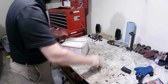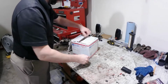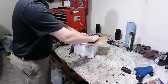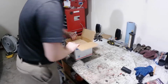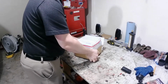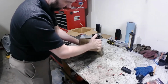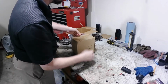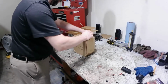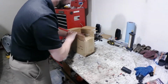So open these up, stop talking, start doing. Now these are made in the USA. That's one reason I went with them. They also are made out of one piece of aluminum. They're not a cast aluminum like some of the other cheaper ones are, which means they're a lot stronger.